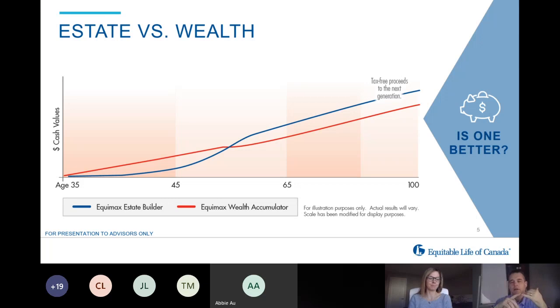So if we were dealing with a client that was a doctor, a lawyer, a dentist, depending on what they value and what they do with their money, the majority of the time I would say they'd more than likely be interested in that blue line product because typically they're okay with suffering in the short term to gain big benefits in the later term. They look at it more from an investment standpoint, and running their business is a lot of times where their focus is.